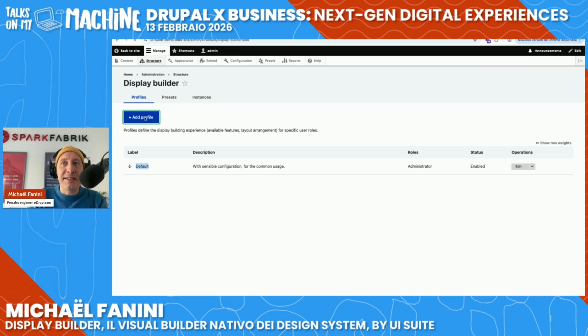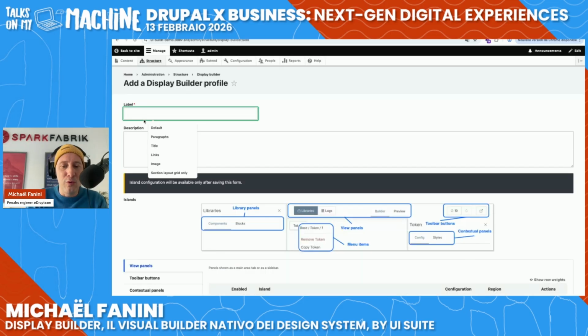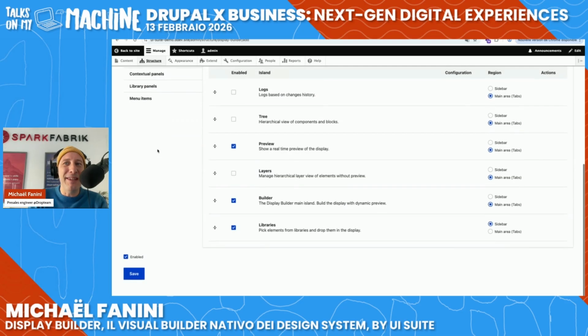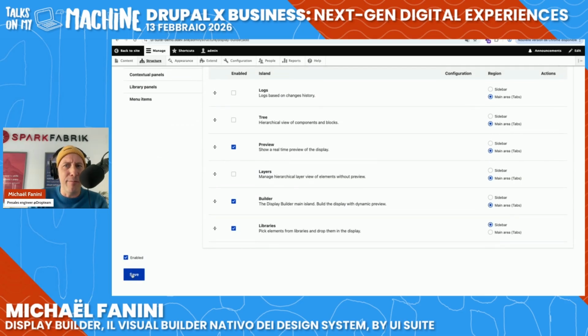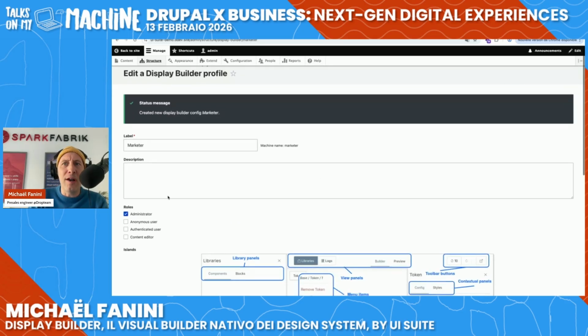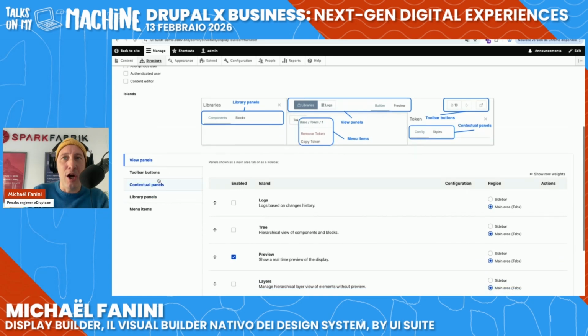But let's say you want to make it available for a marketer. The marketer, maybe he doesn't want to have all this complicated stuff. Maybe he wants a lighter version of the display builder. And here you can configure every part you can find inside the display builder.